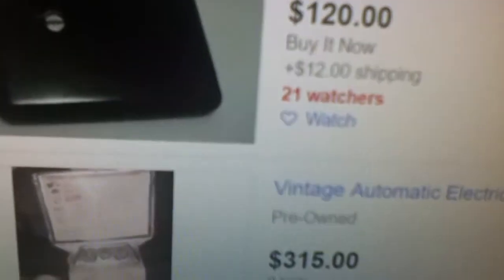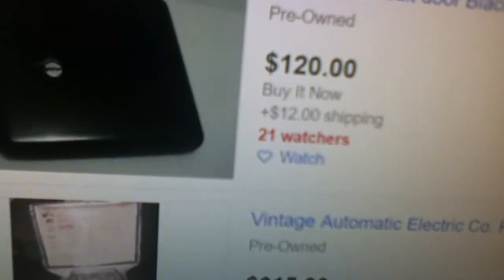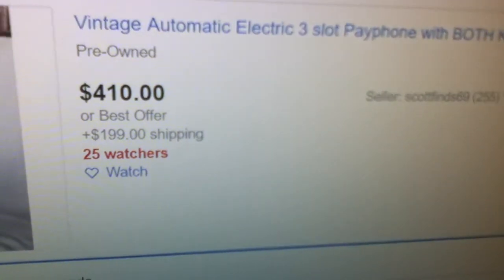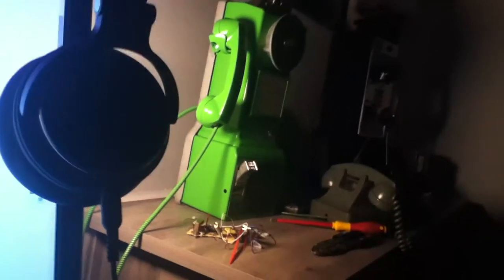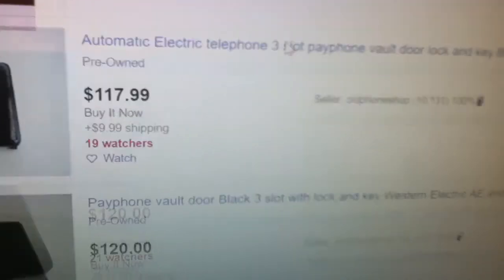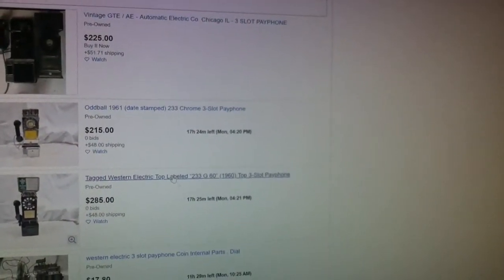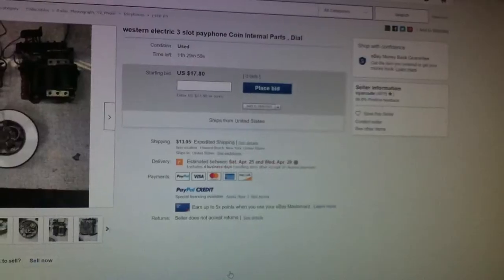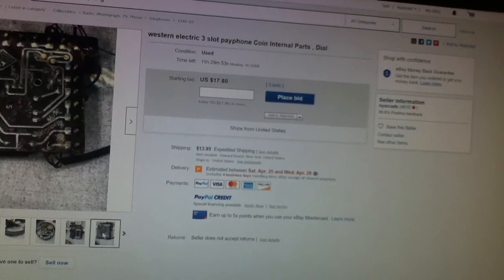Wow. Just for the vault door and key, $120? Are you serious? Wow. This phone cost me $260 shipped, and it came with everything. And it's polished and everything, so I can't imagine paying half the cost of the phone just on the vault door. That's insane, but... Coin internal parts. Maybe I can use some of this.